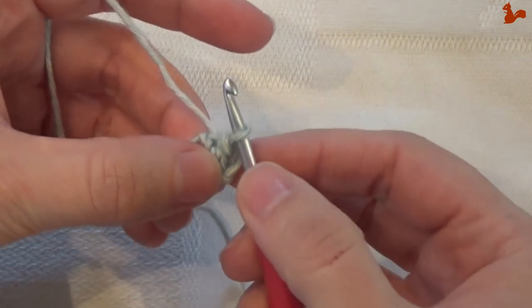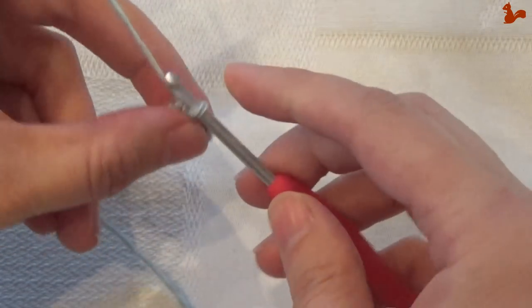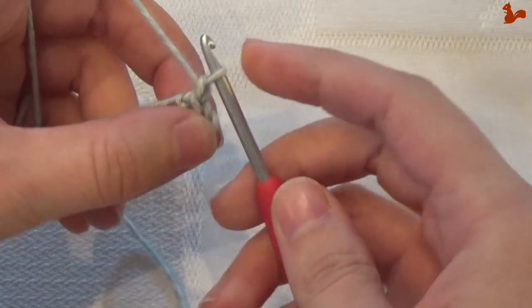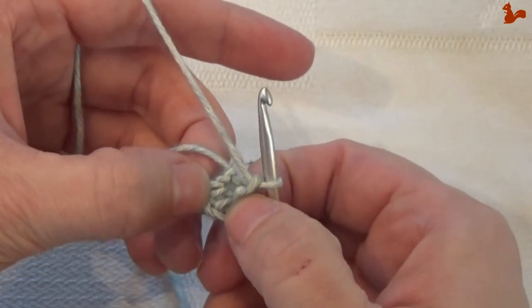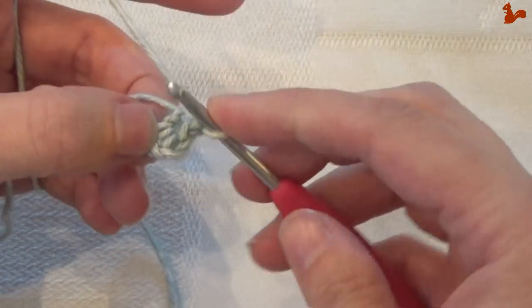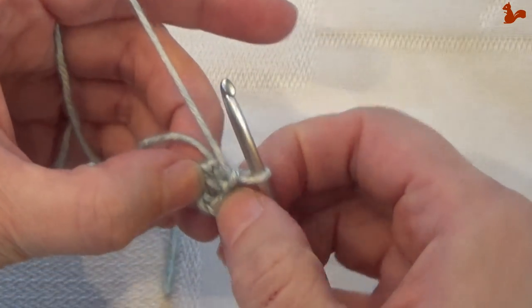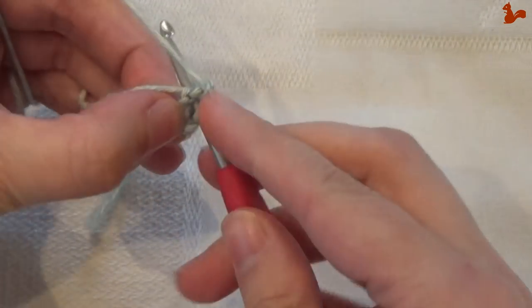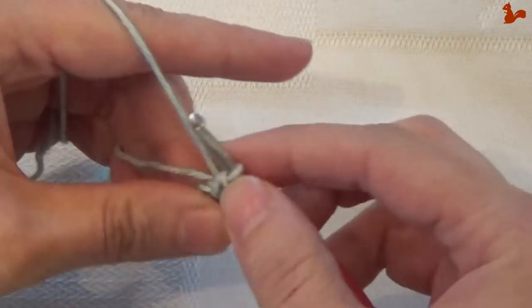And now we're going to work in the center of the ring. Chain 1. This is just to get you to the correct height. It's not a stitch, because in this stitch we're now in the circle we're now going to make 12 single crochets. Especially the first one, just make sure you're actually working in the ring. First single crochet.